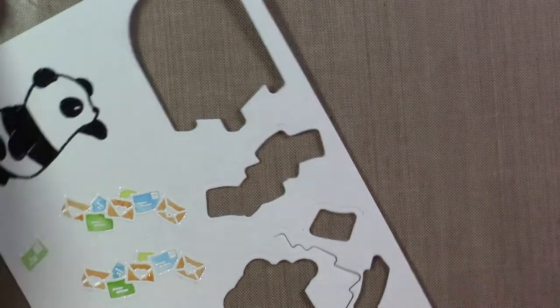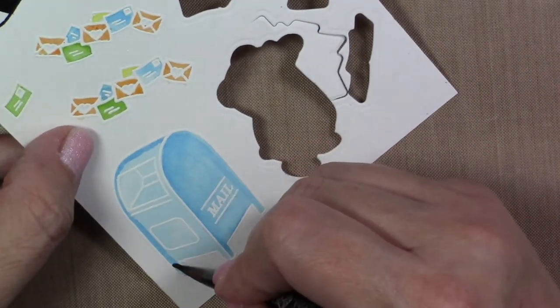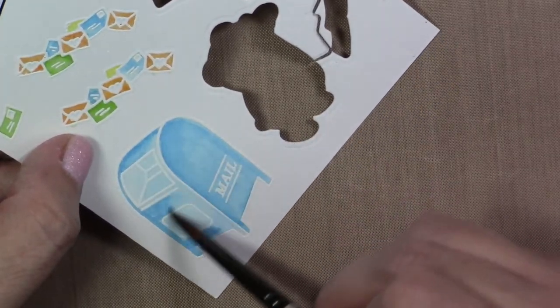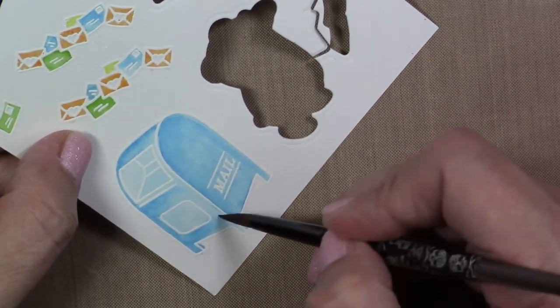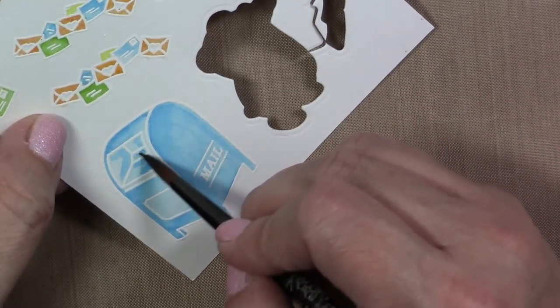And what I'm doing is I'm taking the paintbrush into the water, making it damp, then dabbing it on my paper towel, then going into the color that I have smushed on the mat. So I go into the clear water, dab it off my paintbrush, and then I go into the color. So I'm working with a very damp paintbrush.